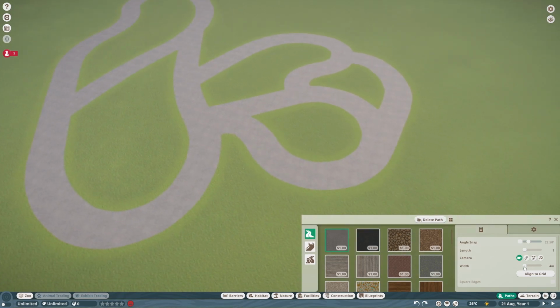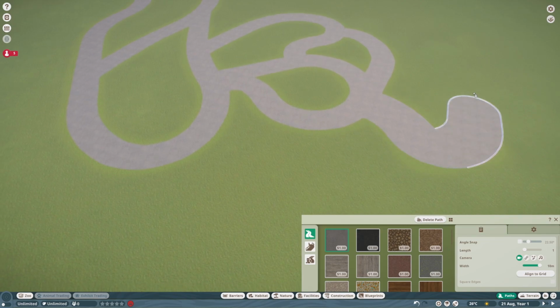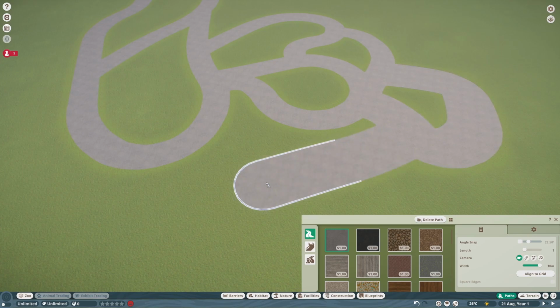To change the width, same thing here. You can change the width of your path. You've got a really big path, which is better if you have a lot of guests in your zoo, to have these thicker, wider paths here. And if you want to use the keyboard shortcut, it is the bracket key, I believe it's called. So you do one bracket key to make it smaller, one to make it bigger, and there you have it.